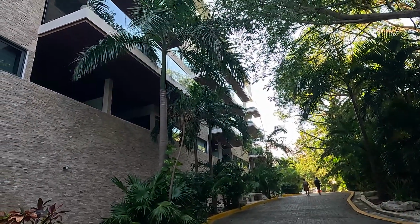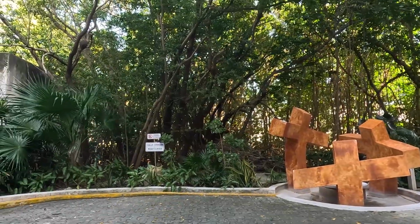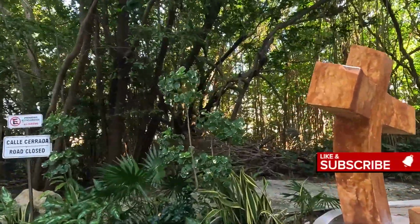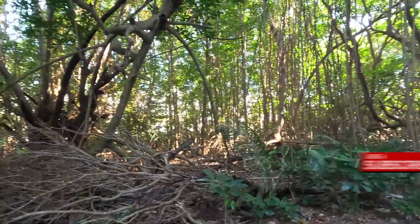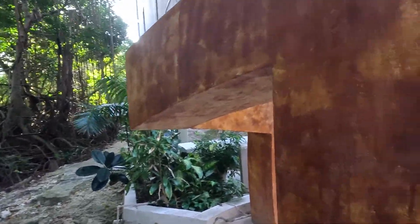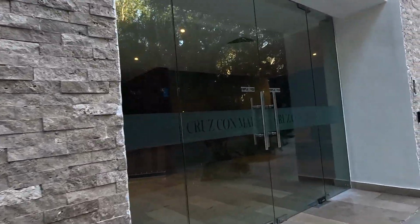Okay, here we are at the end of 32nd Street. Now the really good thing about CRUZ Con Mar, we're gonna look up at it here, is that this is not a thoroughfare. This is the end of the road. There's not a lot of traffic. There's a mangrove right at the end of there, and you cannot go from here onto the beach. As a result, there's no cars coming down here. So if you're a light sleeper, it is incredibly quiet at CRUZ Con Mar because you don't have any cars rushing up, and you don't have any people walking up and down here at night either. Now these are mangroves. The odd time you might see the odd coati or monkey coming through that area, but the good thing about this place is it is quiet.